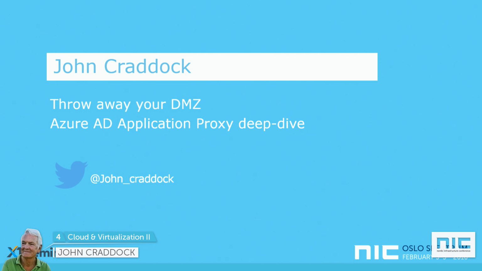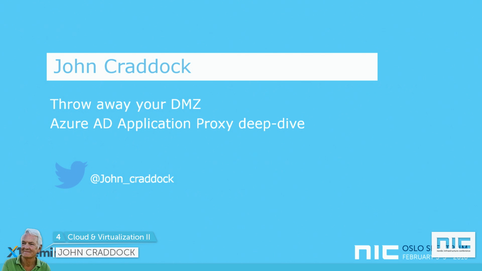Okay. So just to say what I'm going to cover, I'm going to be looking today at the Azure AD Application Proxy. Right, and it gets very confused and mixed up with the web application proxy. The web application proxy is the on-premise proxy for Azure AD and also for applications. This is a proxy in the cloud. What's it look like? It's a cloud service, and that's all you're allowed to know. Right, how it's implemented is a secret. The reason is it changes every now and again as to how it's actually implemented.